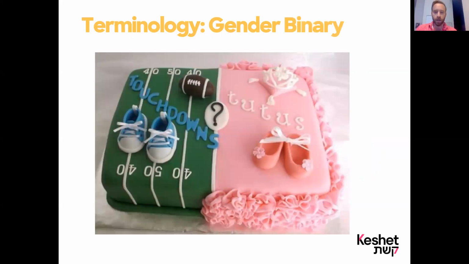Right, so here you'll see this cake that maybe could have been used at a gender reveal party, for example. And here is a perfect example of the gender binary and what does this mean, right? So there's only two, there's men and women, and that men are expected to like blue and sports and be athletic and all kinds of things, and then girls like pink and their dresses and tutus and princesses. If those are things that you like as women and men, that's really wonderful, and we're not trying to take that away from anybody. What is the problem is this forced expectation that you have to conform to these things, and that if you don't, that there's something wrong with you.